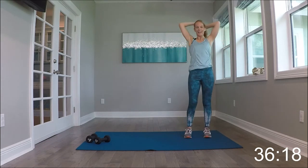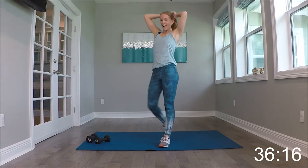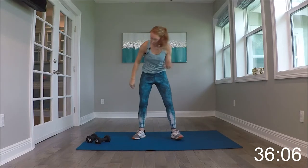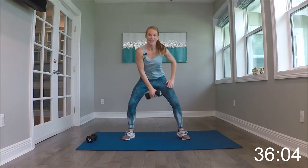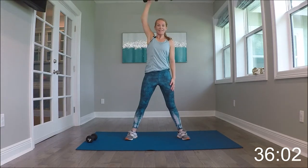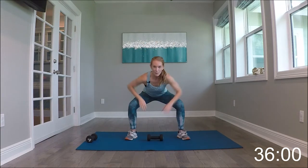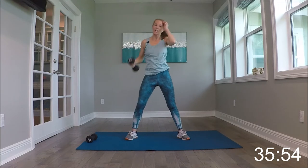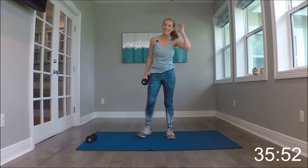Whew. That is good. Okay, so our next one, we're doing the same sumo pickup, but this time rather than going to a row, we're gonna go up over our head. So it's gonna go like this, sumo pickup, lift overhead, switch it, lift overhead, just like we did last time, but we're doing it over the head. So you've got about 7 more seconds to relax.